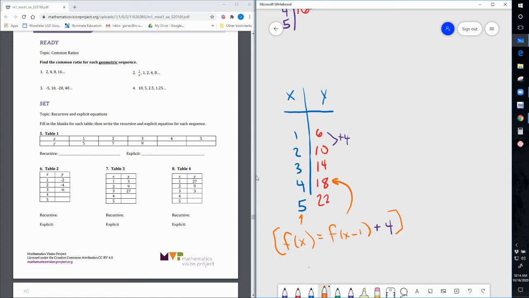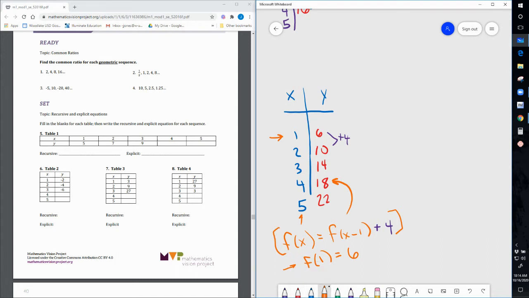The only thing different is you just really need to define a point. So usually you just put in here, my first term equals 6. This is just called defining a point. So make sure you define a point. I just chose this point: if x is 1, y is 6. That's exactly what this is saying. So that's your whole recursive equation, everything that I've written down there so far.